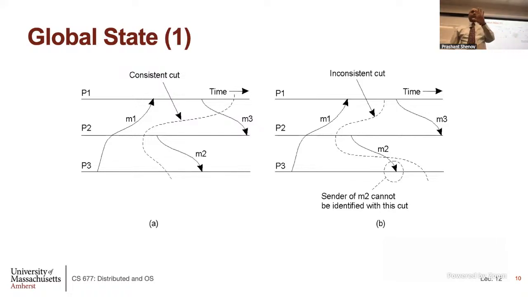Okay? So here's the main thing that you want to keep in mind. You have that dotted line, that's your cut. That's the state that you saved on disk, wherever that dotted line intersects, that's the time at which you save state. Now, we will say that the cut, or the checkpoint, is consistent if all the sends and receives of messages are either to the left or to the right of the cut. And the only time a message actually crosses the dotted line, the send should be on the left and the receive should be on the right.